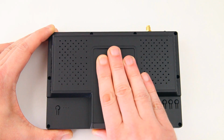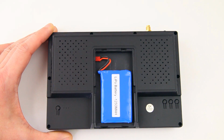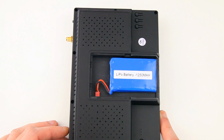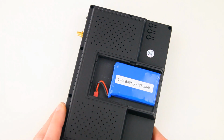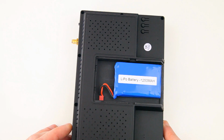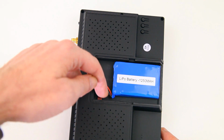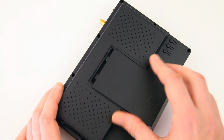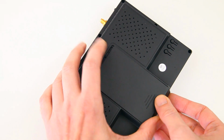And you see this compartment over here which has the internal lipo. The Banggood product page says it has a 1300 milliampere 2S lipo. This one has a 1250. Yeah, as you can probably tell, you can fit larger lipos in it, and it has a GST plug over here, so that's pretty flexible. Not bad at all.